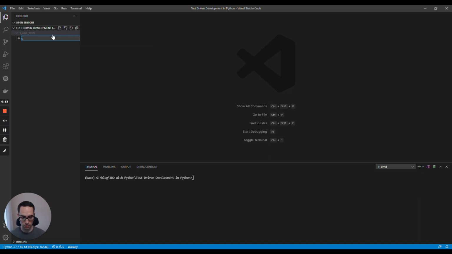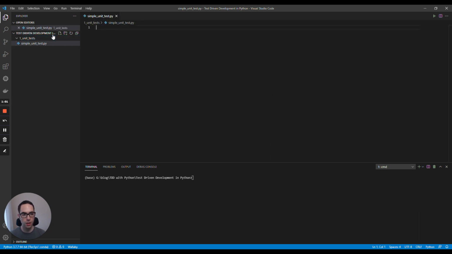So let's first create a file. We'll call it simple unittest.py. And let's import that unittest module that I mentioned before. So let's write down a unit test that can test a simple functionality from Python. So we will test if the upper function of a string really does its job. So we will test if all the letters are uppercase once this function has been applied.